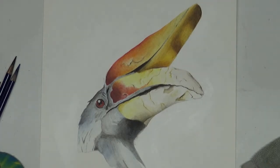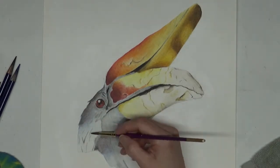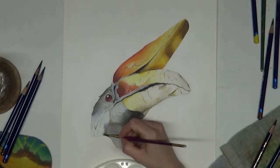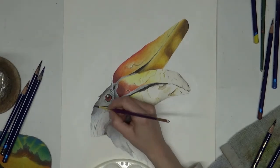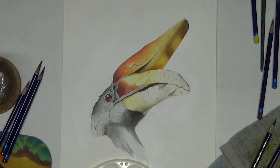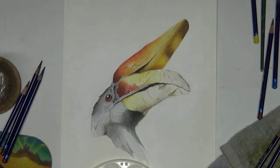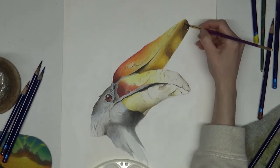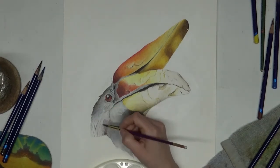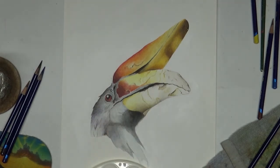Now, in the under part of the horn, the upper mandible, and underneath the lower mandible where the beak hits the jaw, that's not just straight black I'm going in with. I am going in with that CV ink slash raw umber, a little bit of burnt umber, and some ultramarine blue. Usually, when you have a shadow lying in a color, irregardless of if it's a hot color or a cool color, it's going to kind of shadow it with a blue to cool it down and tone it down. And if you think I just totally pulled that out of left field, I really didn't. Study some landscapes and see how a shadow lays down on a bunch of warm colored fall leaves. You're going to find out that those gradient colors actually lean more toward blue and less toward adding black to them.